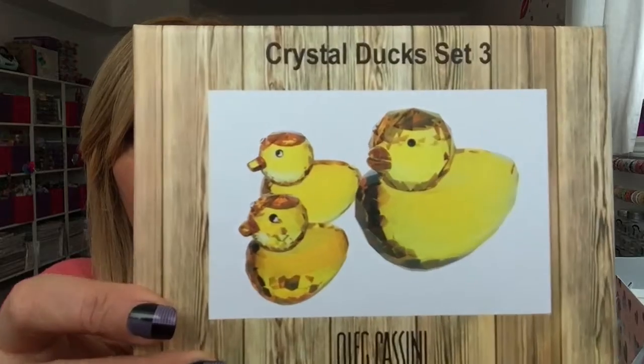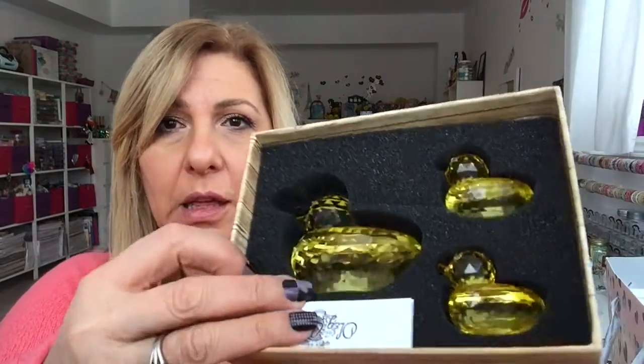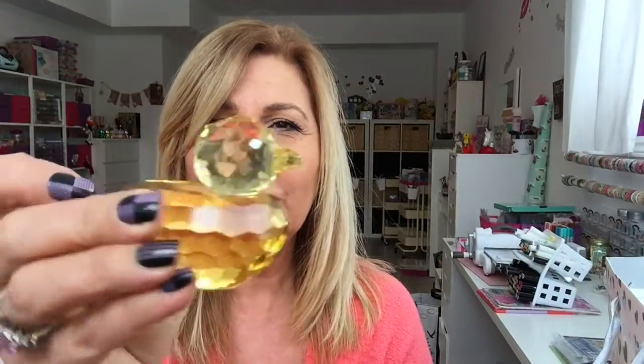So, yeah. Anyway, we were in the States and we were at Tuesday morning and she bought myself and Tina one of these boxes. Mine is the ducks. I don't know what Tina got, but this is the crystal duck set. And these are absolutely gorgeous. Look at these. And they're crystal. So cute. Oh my God, that's the mommy. And there is two little babies. How cute. Thank you so, so much, Sheila. My gosh, girl. You didn't have to do this after everything she does.